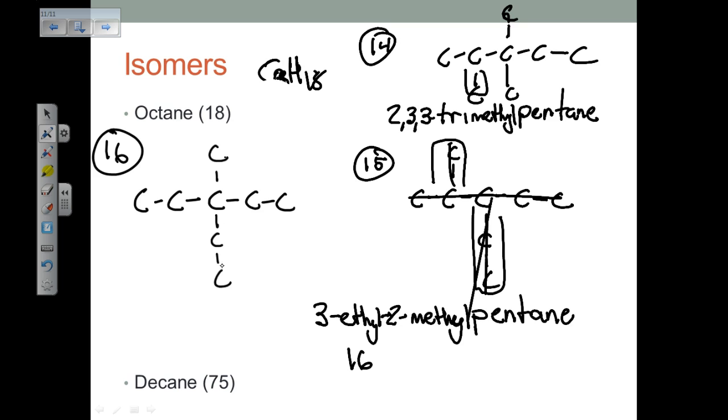Now again, no matter what, we have a 5-carbon chain, pentane. I don't know why my pen isn't writing. Pentane. And so now this is going to be 3. Now we need to do the methyl group. Methyl, and that's on carbon number 3. And then we need the ethyl. Sorry, that's on carbon number 3. 3-ethyl, 3-methyl pentane. Cool, right? 2 more to go.